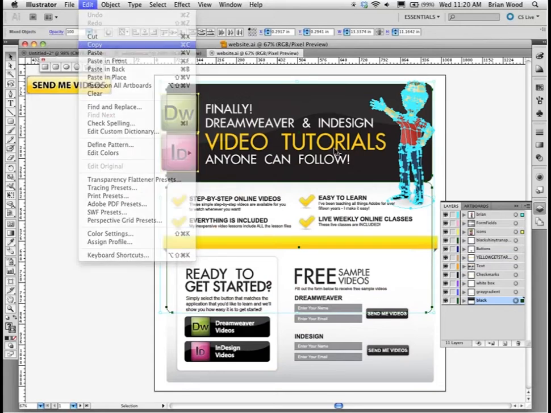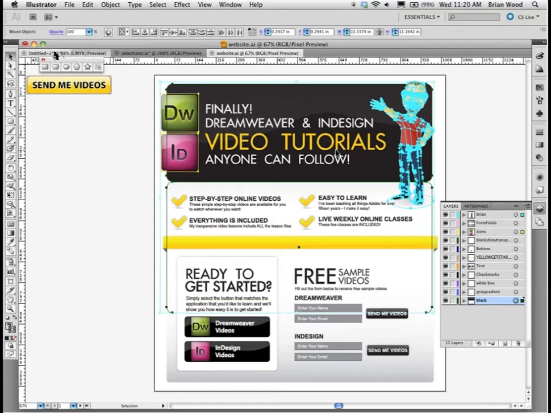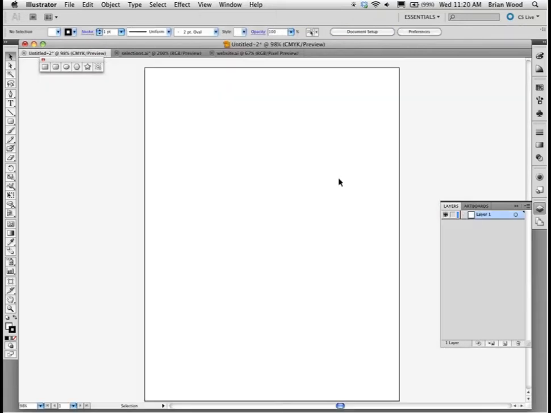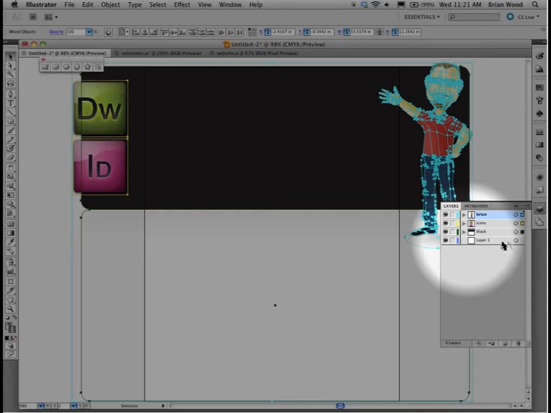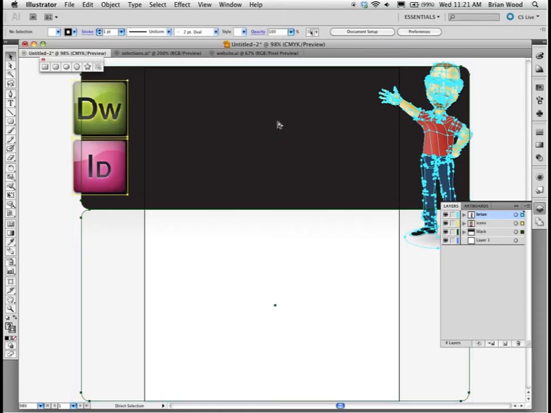I'm going to go to my blank file over here, and I want to paste that stuff, but I want to paste it with the same layer structure. Now, before you paste, if I paste right now, let me just go to Edit, Paste. It'll take a second here. Now, I already have it turned on. Whoops. Normally, what happens is it sticks it all in a single layer, but I want to bring these layers across. Like I said, I have this turned on by default, but let me undo that.